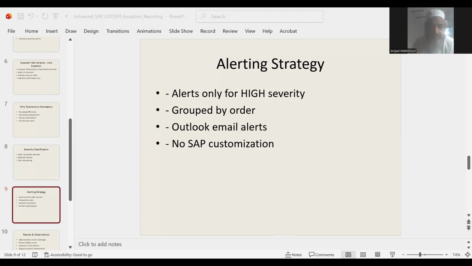So our priority is the high severity exceptions, and they should be grouped by order, not at the operation level, and then the alerts should be sent. They can be sent through Outlook email, and even SAP has its own mechanism of sending alerts, but for this workflow SAP alerts are not advisable. We should use Outlook email alerts. That's better. We intentionally keep this solution non-intrusive and outside SAP.